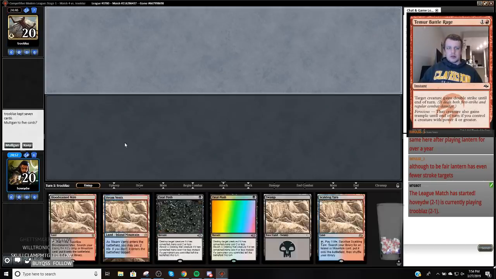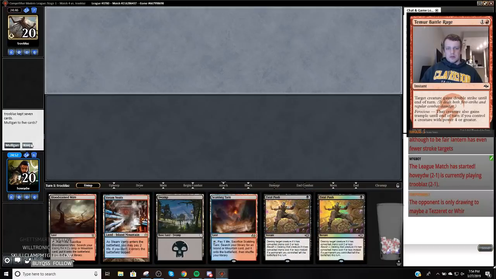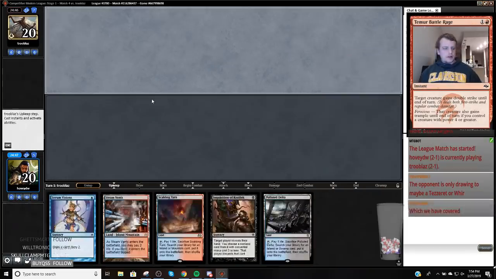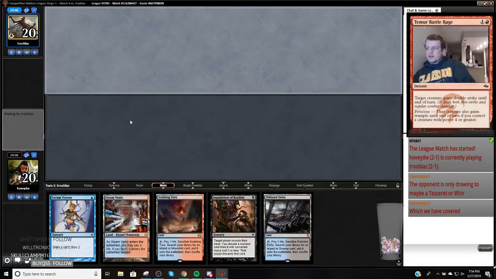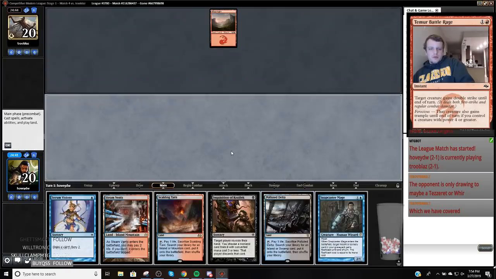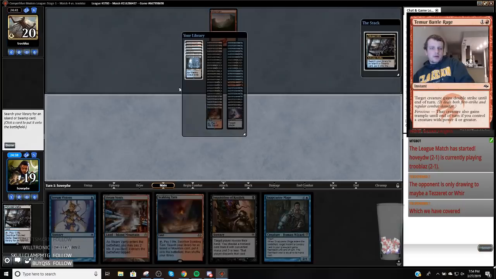I'm going to look at this. I'm mulliganing again. I'll keep this. All right, I'm going to recoup some card advantage there. What do you got over there? Are we playing, you burning me? Playing burn, I can't win.